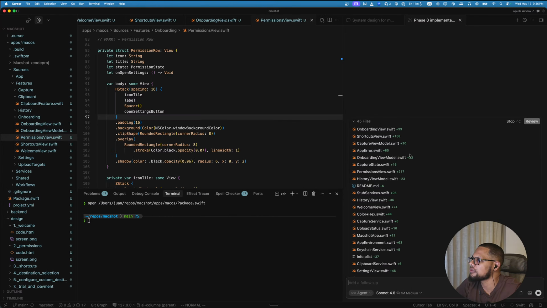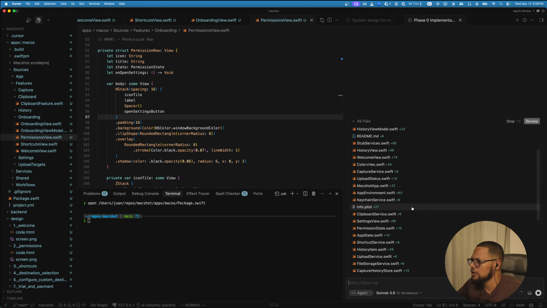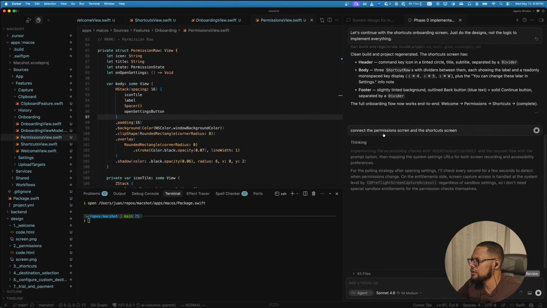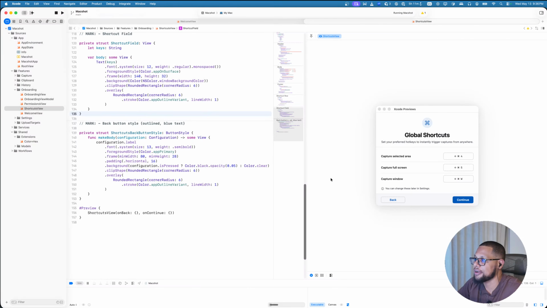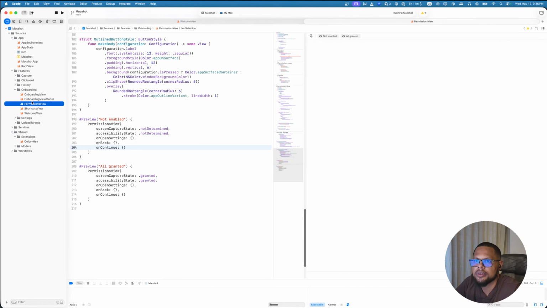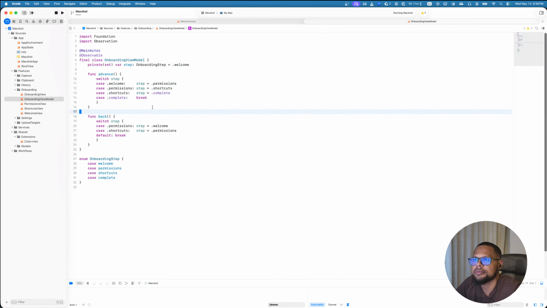Okay. Let's see, it's still working. I don't know why it's taking so long. Let's see permissions for the view model. Okay, permissions. Check.